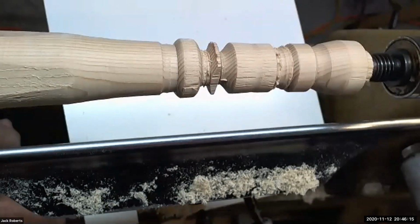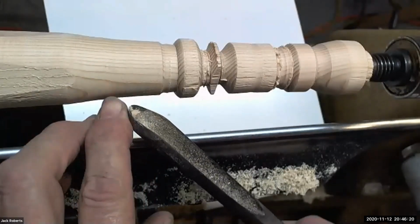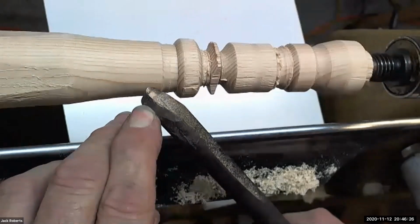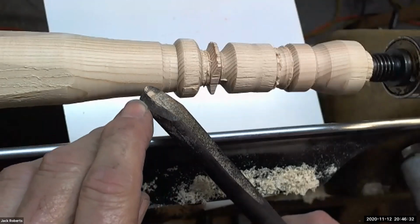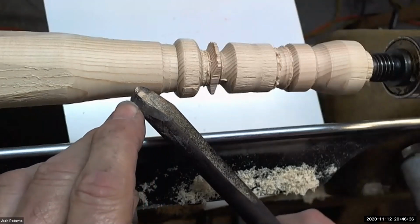We'll jump over to this one. I'm going to show you how I sharpen it and how I get the different relief grinds on it, because the way I do this one is also the same way I do my spindle grinds, except I have my fixture, my V-grind, and I'll show it to you in a second, at a different angle. So let's jump over here.